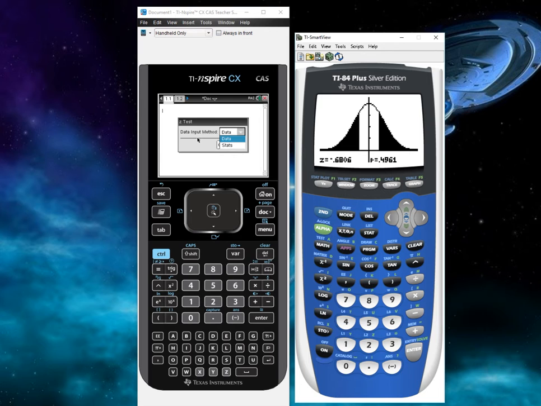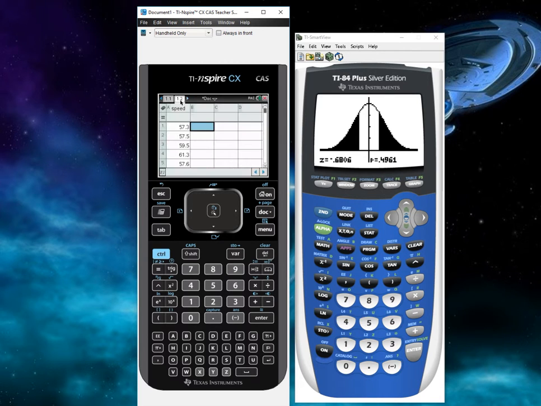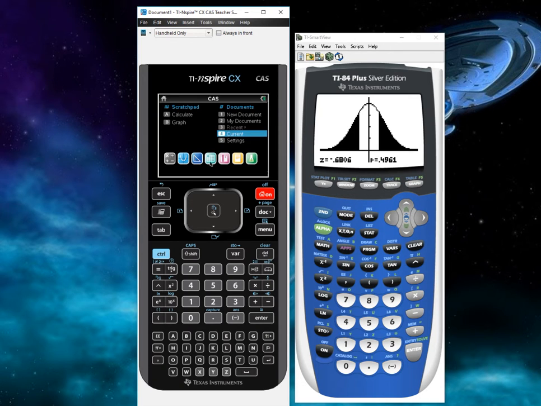Now if we want to do the same thing over here on a TI-nspire, we first have to add a spreadsheet page. To add pages, remember, you just go to on and then get your cursor here, and you can add a calculator page, which you're going to need, and a spreadsheet page, which you're going to need. You also have a few other things. This is a data graphing page. There's some geometry and graphing pages. So the ones we need are the calculator page and the spreadsheet page.